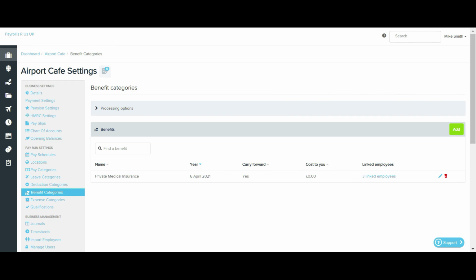It's also worth noting when an employee is payrolled benefits, it's not possible to add a termination date that is later than the end of the current pay period. Terminating an employee who has payrolled benefits from within their employee details using the Terminate button will have no effect on payrolled benefits, and as such, any outstanding amount will need to be reported to HMRC by you outside of the payroll. That's the payrolling section of the Benefit Categories page.